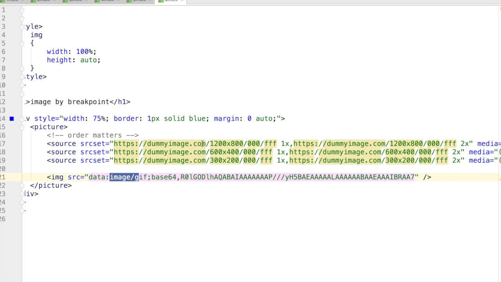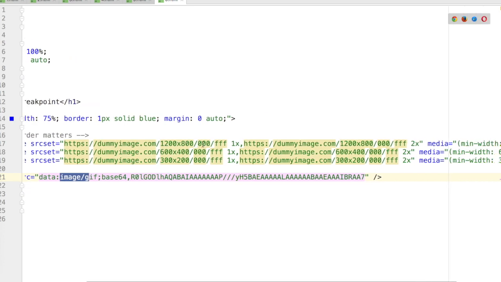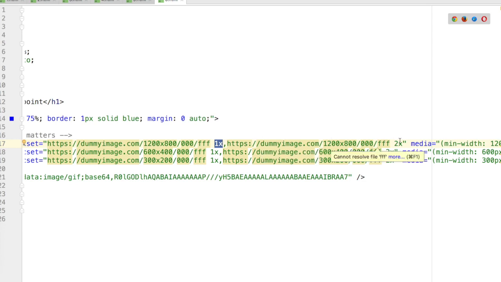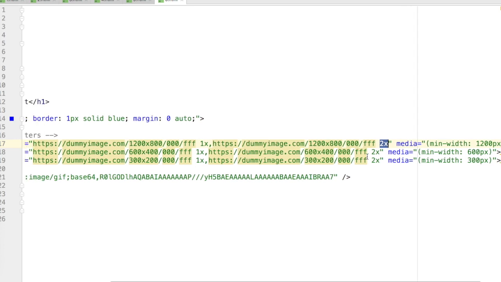In this example, I have a large image for the first source, and I specify this twice for a normal pixel density, but also for screens with a high pixel density. And I say that there must be a window minimum size of 1200 pixels.